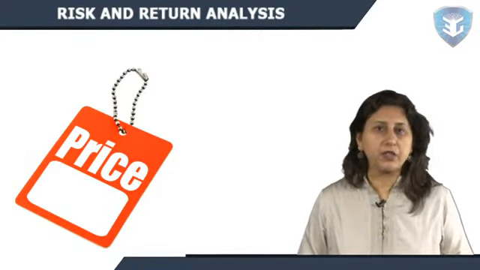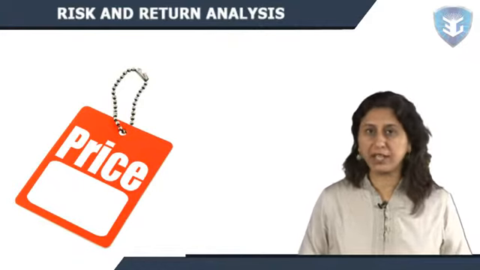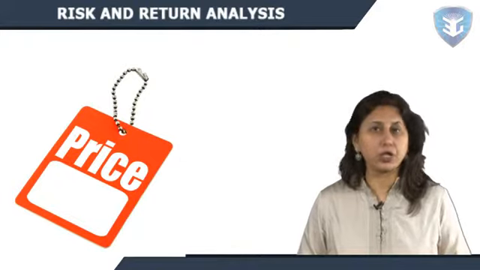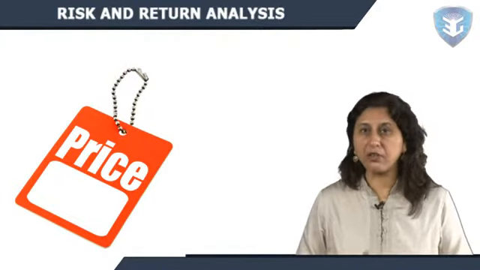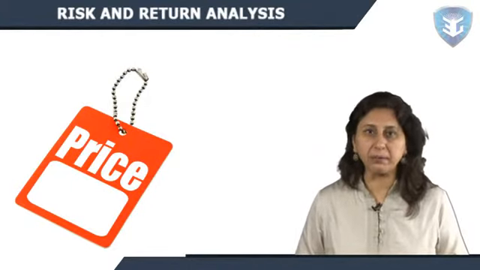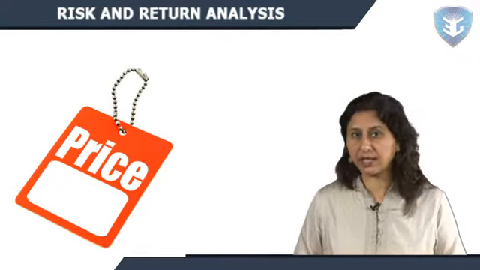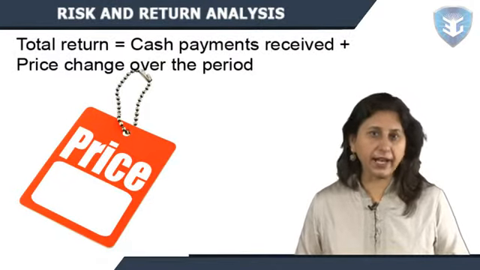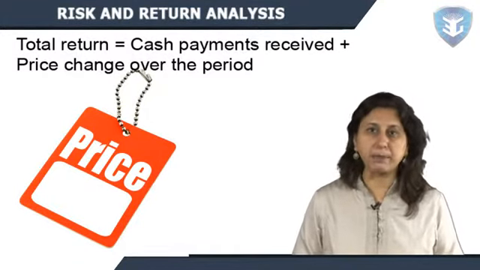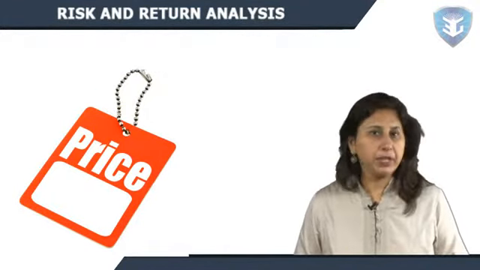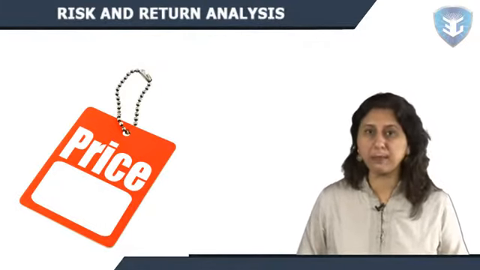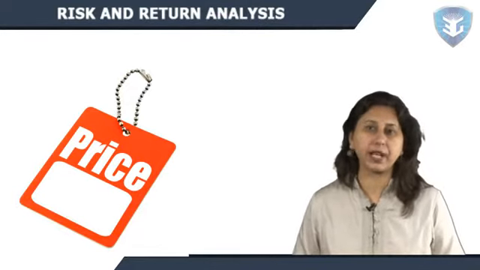Return measurement. Returns across time or from different securities can be measured and compared using the total return concept. The total return for a given holding period relates all the cash flows received by an investor during any designated time period to the amount of money invested in the asset. It is defined as: total return is equal to cash payments received plus price change over the period, divided by the purchase price of the asset. The price change over the period is the difference between the beginning price and the ending price.